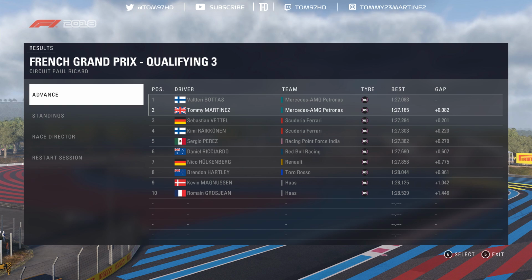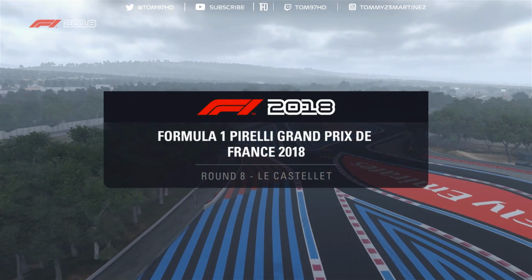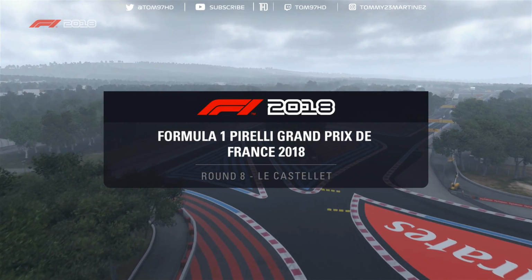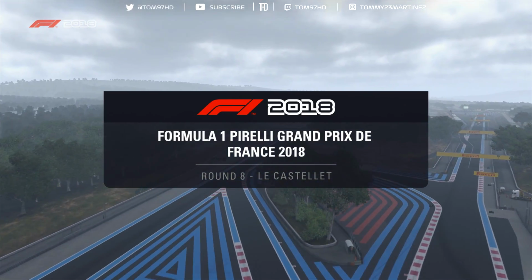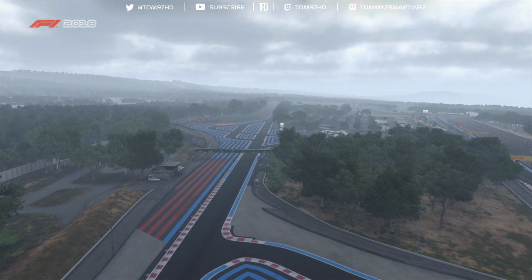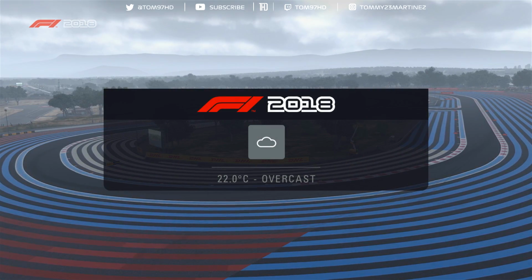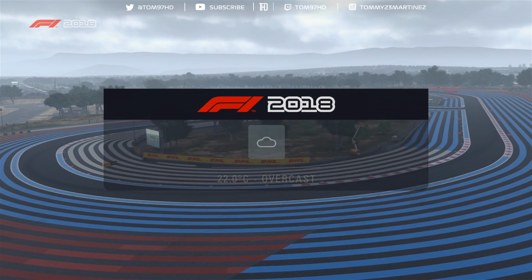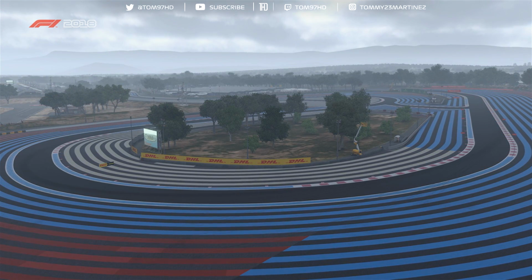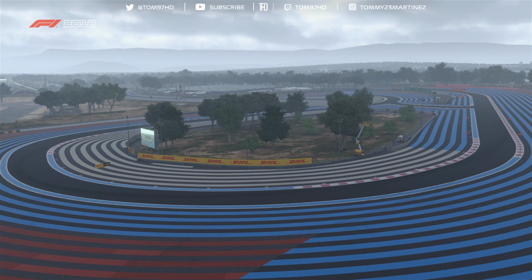But with that being said, that's qualifying, and now let's move into the race for round 8, the French Grand Prix. Welcome along then to the circuit Paul Ricard, home of the French Grand Prix, home race of the Renault team, and of course a number of the drivers on the grid as well. Of the 14 races held here up until 1990, 5 were won by a Frenchman, and 4 of those, of course, were Alain Prost. I wonder who'll add their name to that winners list today.